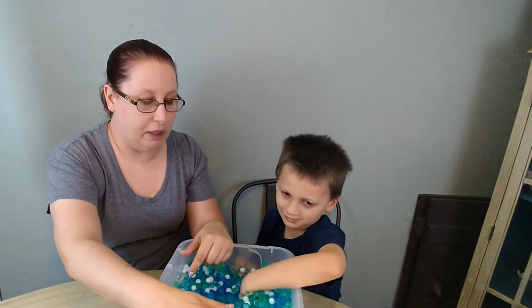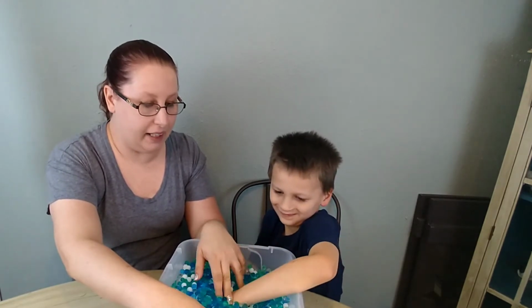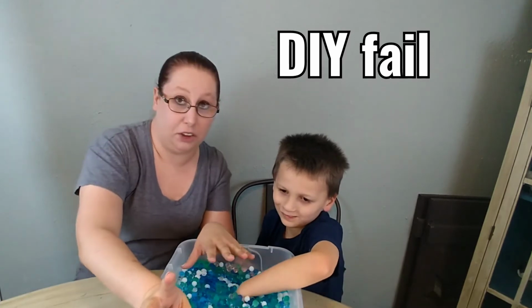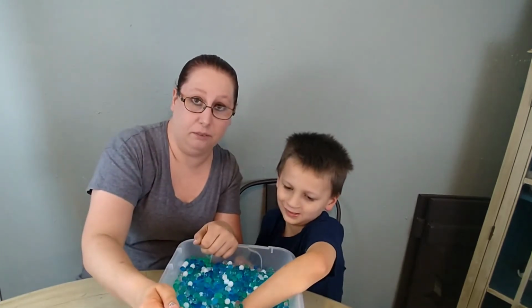So what we did is we ordered a little pack on Amazon and realized it wasn't enough. Here's a picture of it filling up the container.